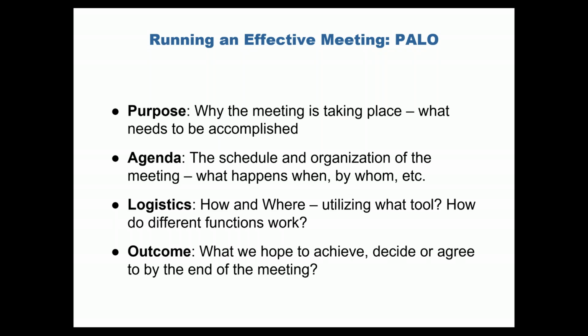So I like to start all my meetings with a PALO. I simply run through the purpose, the agenda, the logistics, and the desired outcome from the meeting. It helps my audience members understand what we're trying to achieve together and know how far along we are in that process. Again, I'm trying to think of what helps my audience be effective in this environment.